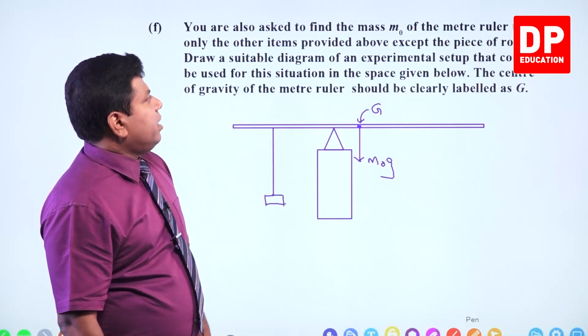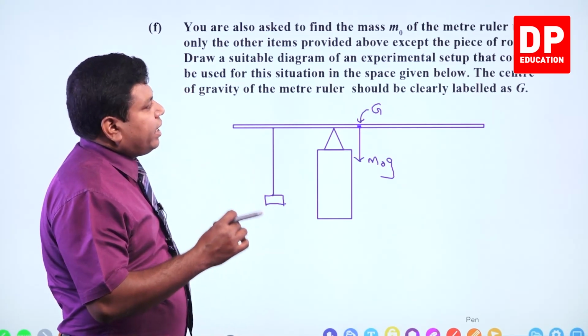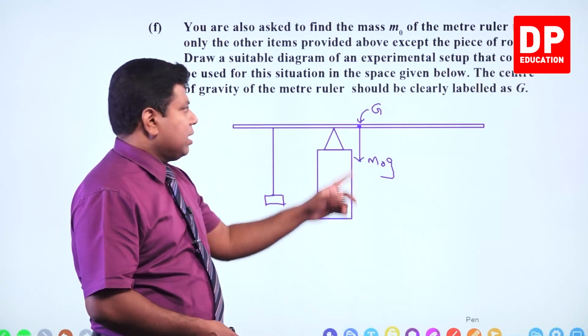Meter ruler using the other items provided above except the piece of rock. Draw a suitable diagram of an experimental setup that could be used for this situation in the space given below. That's it. And they ask you to mark G clearly.